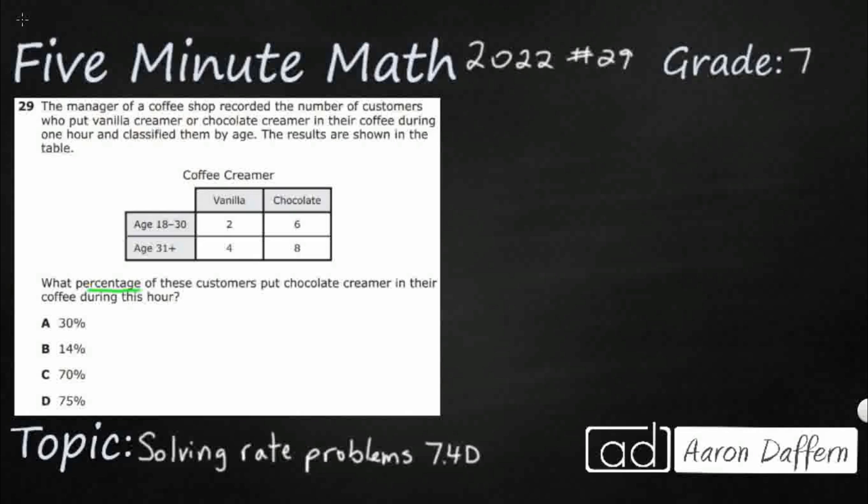And so the easiest way to probably do this is to make... I actually have to do three different things here. First, let's make a fraction. Just because something like this really lends itself to a fraction. That fraction we could easily turn into a decimal. And then that decimal, all we got to do is move it over two times, and we can get that into our percentage.